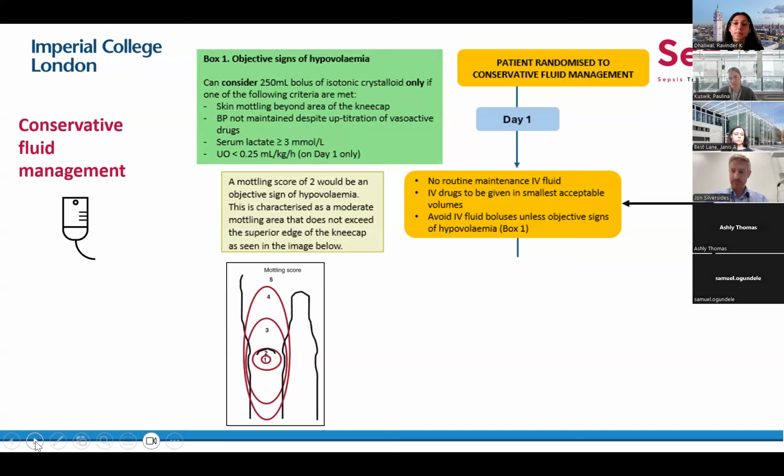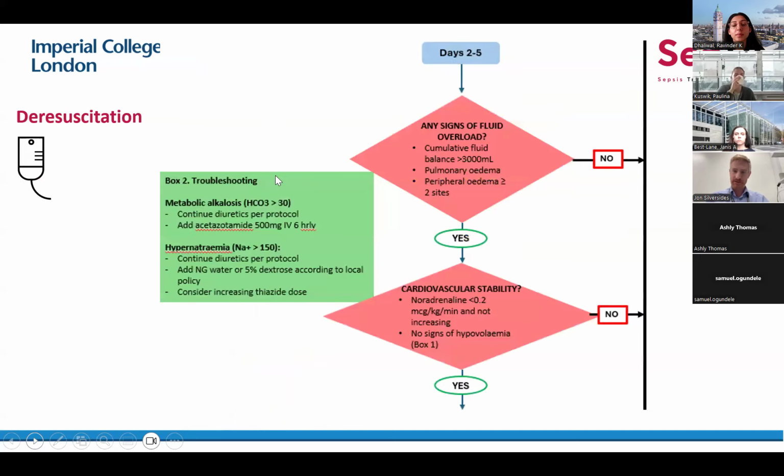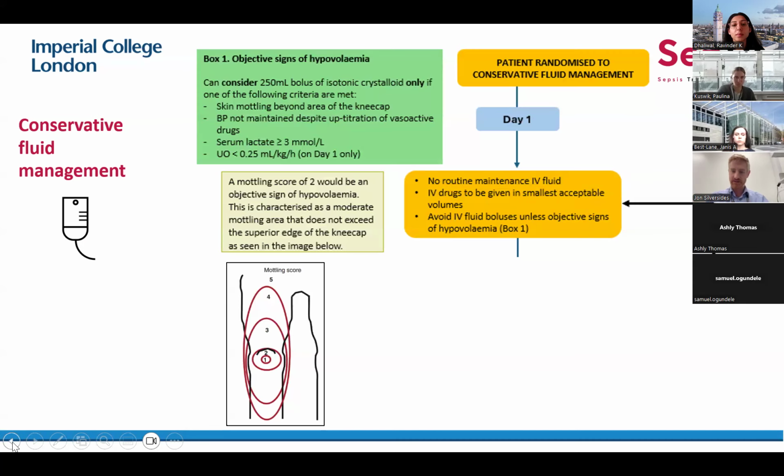I mean, in normal clinical practice, you'd expect that if the patient is 4 liters negative and their blood pressure is 70 systolic, that somebody would say, should we turn off the furosemide? So I think just close liaison with the clinical team is really the key here. All right, thank you, John.